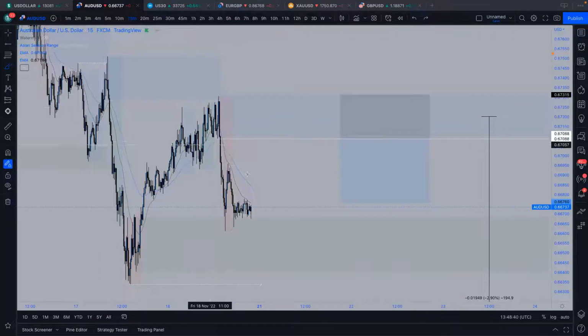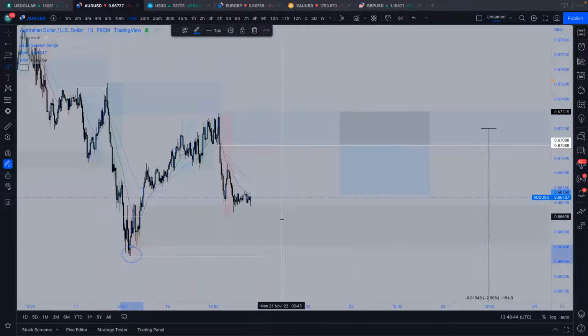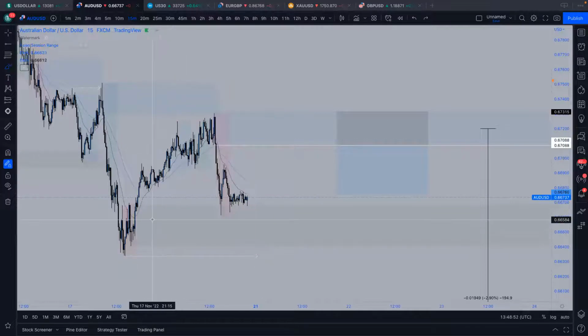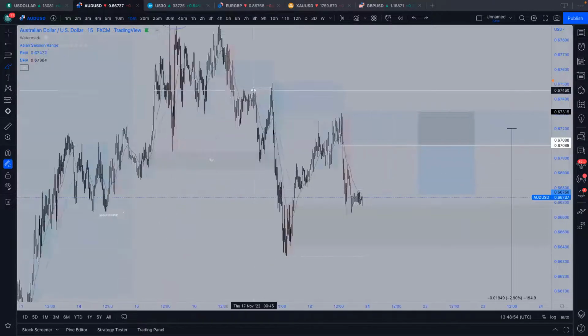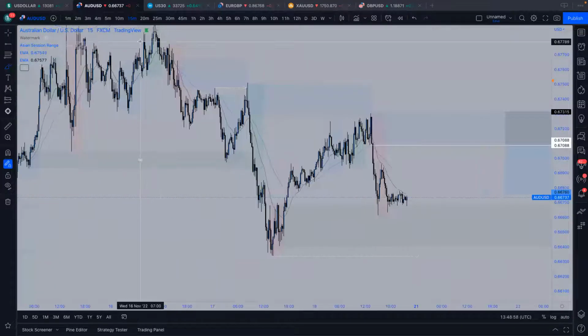What is going to be a bit more of a confirmation for me is if we actually finally do break that low around 66500, just because we're going to be invalidating a lot of the demand which is resting down here, and basic structure comes into play if we are following scales and mitigations.